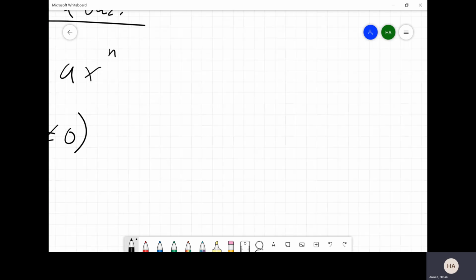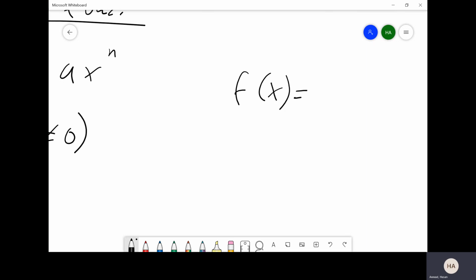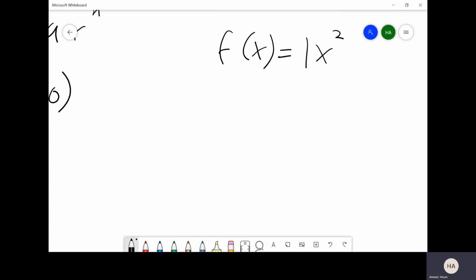Okay, let's look at the super basic example that I just drew before. f of x is equal to x squared. And we already talked about how, yes, this is absolutely a power function, and we'll put a 1 in there, just to really solidify that we know that our coefficient here is 1. What is the graph of this going to look like? Well, we should all be pretty familiar with what parabolas look like at this point. We know that it's going to be symmetric about the y-axis, right?